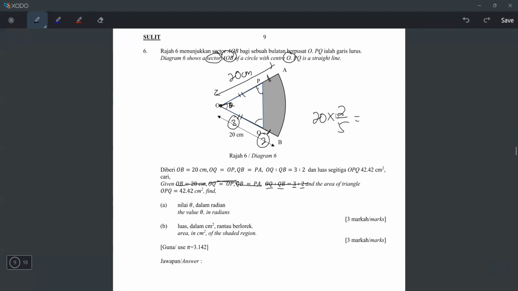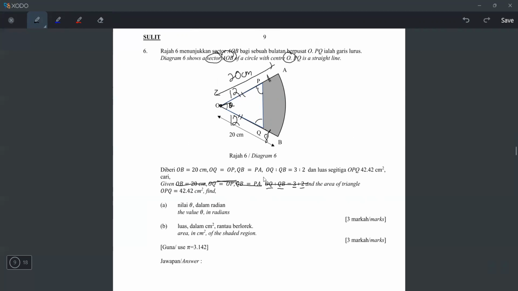So 20 times 2 is 40, divided by 5 is 8. So we all know this is 8 cm now. So I can just erase the ratio and just write 8 here. And same with the 3, I can just erase and write what? Okay, if the whole thing is 20, here is 8, then what's here? 20 minus 8, 12 lah. Okay, or you can also say 20 times 3 over 5. Believe me, you get 12 also. 20 times 3 is 60, right? 60 divided by 5, you see, you get 12 also. Okay, so we can just erase all this. And the ratio also I erase already. And also, if this is 12, this must be 12 also, right?